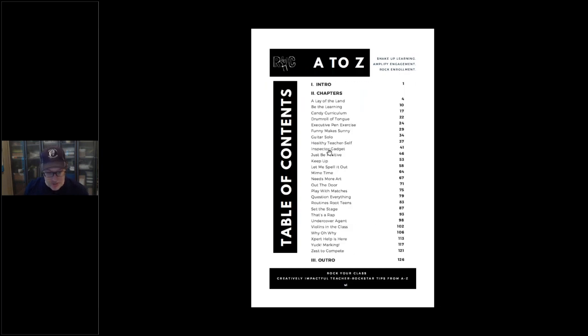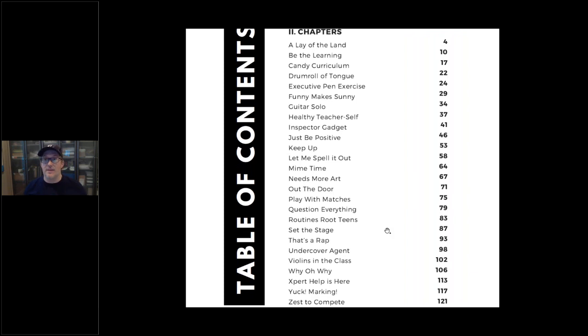But let's look at these chapters. When you look at these chapter titles, I'm going to go to the questions box. Tell me which titles kind of jump out at you, without even knowing what these are about. Because I'm going to give you a walkthrough of the book, and then at the end, I'm going to ask you to pick a couple chapters, and then I'm going to read from them, just to give you an idea of these funny, crazy stories. So let's see.